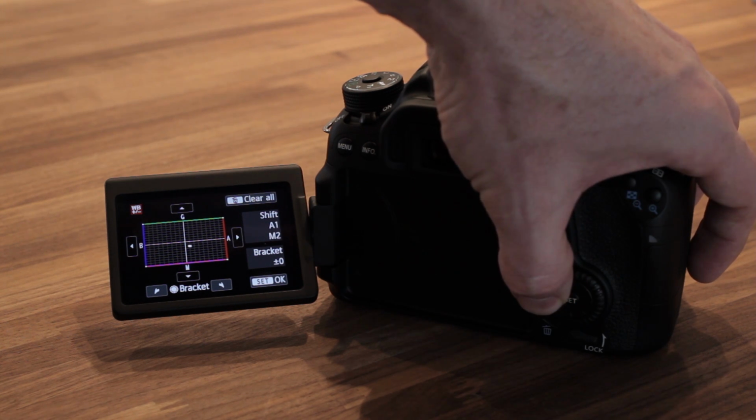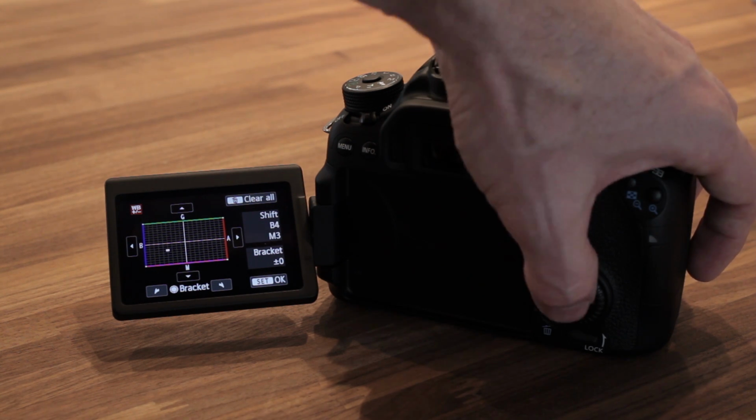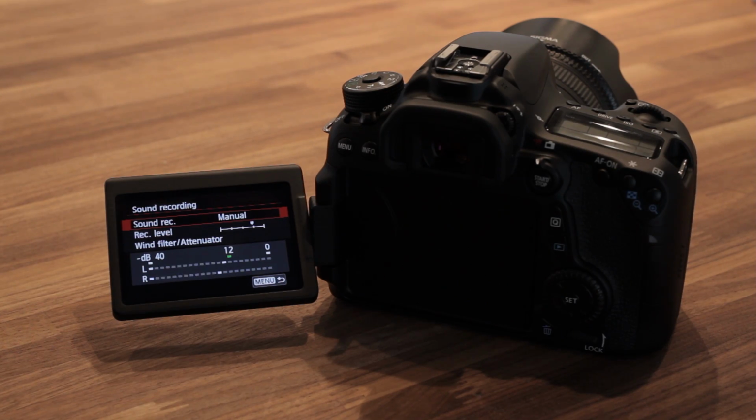In that case, it would be towards magenta, and you could take out that green. So if you're in a challenging environment, you can make some additional adjustments via the white balance shift. Now, hopefully you won't have to do that, but it's nice to have that kind of control.